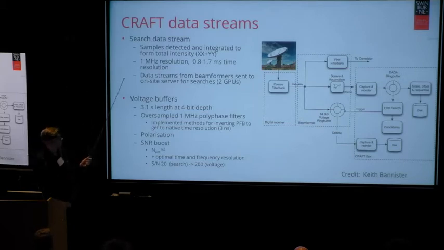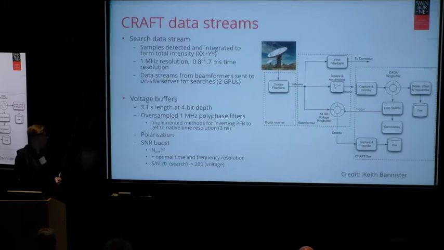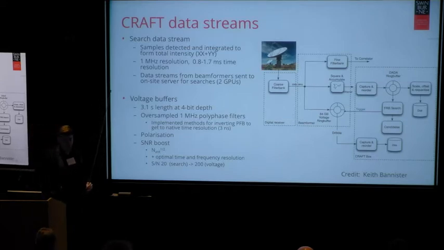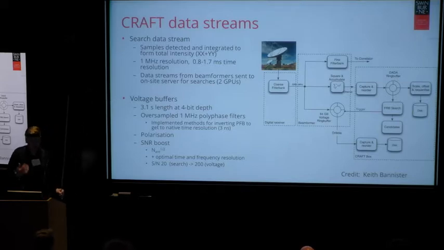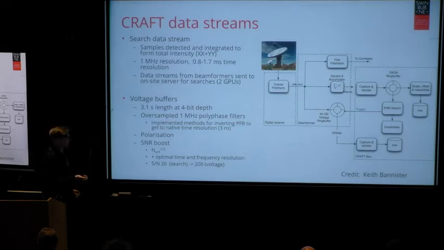However, what we have to do is search these data streams in real time, from all 36 beams, and when we detect a burst, we can trigger a voltage buffer. The voltage buffers are 3.1 seconds in length, so everything has to happen pretty quick here. But these voltage buffers are the things that allow us to really understand the burst at this point.